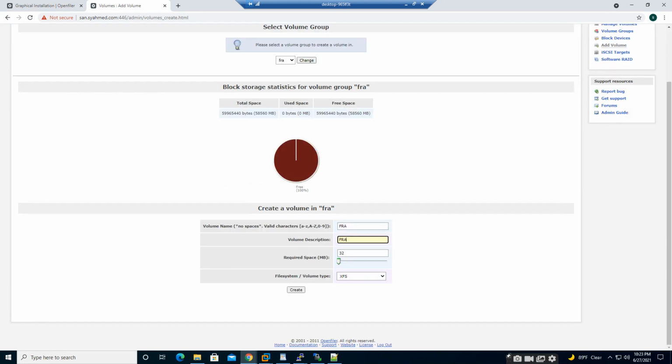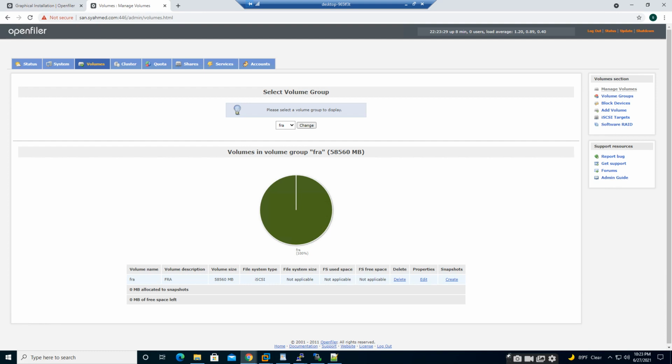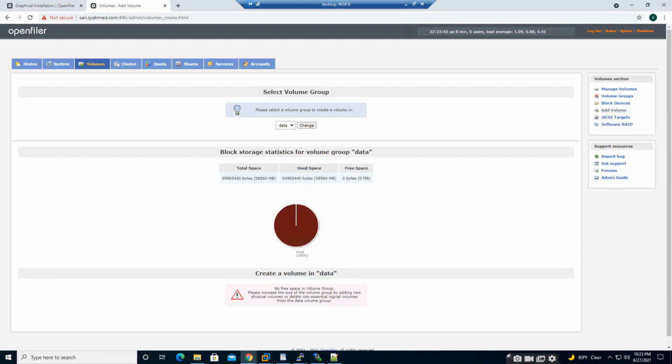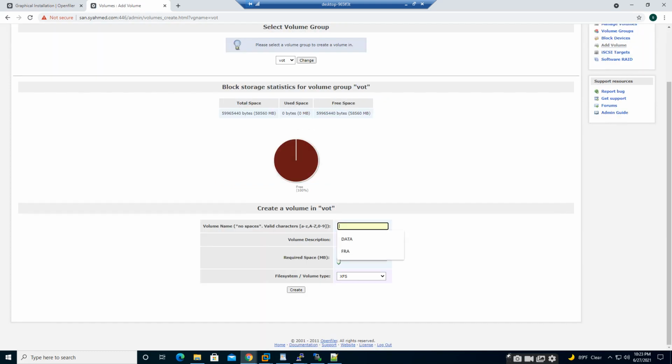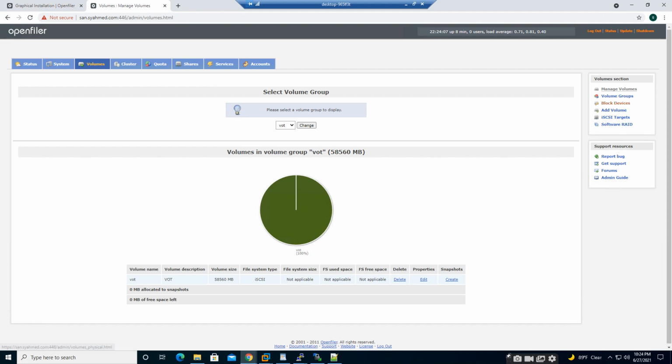I think it has to be block by iSCSI, not the share. So I want to delete this. Yes. Block devices. Should be under volume, under volume.